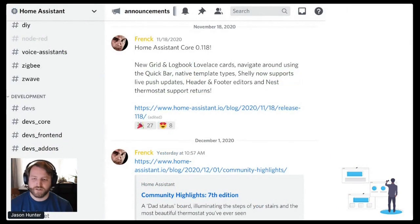After the developer documentation, Discord's going to be your second best friend. Take note of the development section here on the left-hand side. It contains channels for you to ask all of your questions. The standard question etiquette applies to the dev channel as well. Utilize the search functionality in Discord to see if your question has already been asked and answered. Just ask your question. Don't ask to ask a question. Any additional context is helpful, including steps that you've already attempted to resolve your problem. Don't post code walls. Upload it to Gist or Pastebin and send us a link.